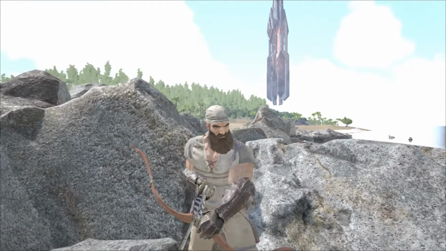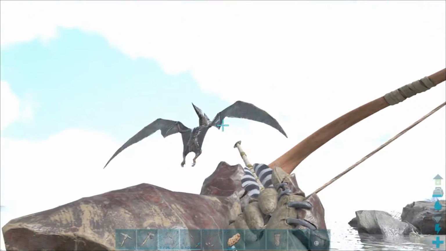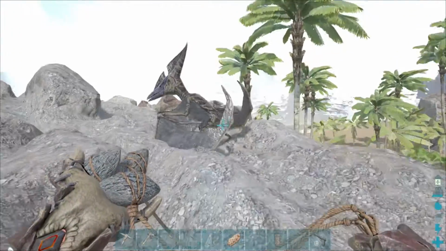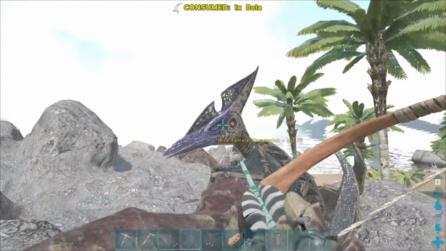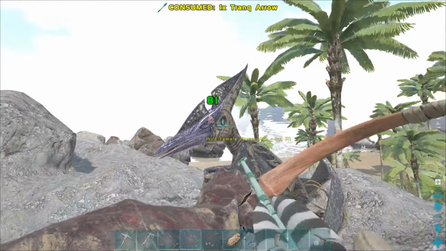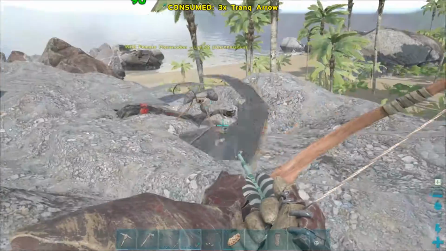So today we're out, I'm gonna try and tame a pteranodon. I actually have one hopefully landed right in front of me. No, don't take off. All right, this is it. Bola action. 4, 1, 2, 3. He's unconscious.